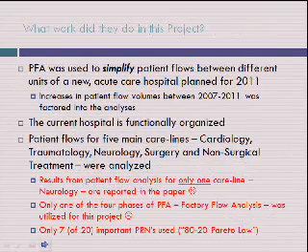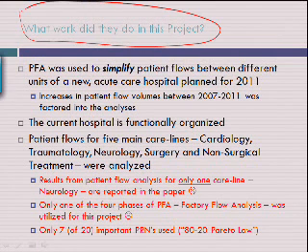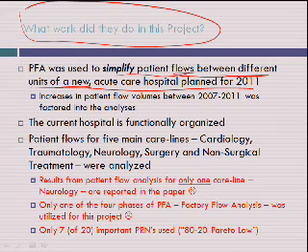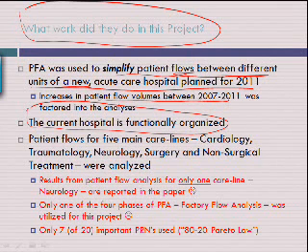So what did these authors do? What work did they do in their project? They used production flow analysis to simplify the patient flows between different units of a new hospital. And they even anticipated the volume growth. Pretty good. They knew that their current hospital was functionally organized. So that was the current state, and from the current state, they went to the future state.